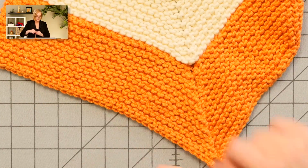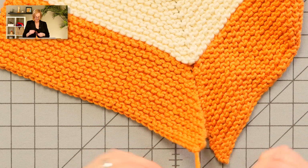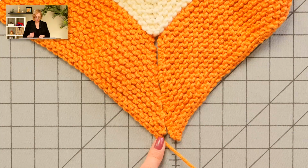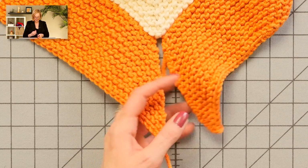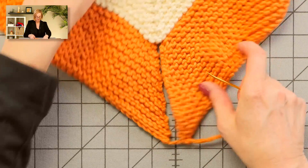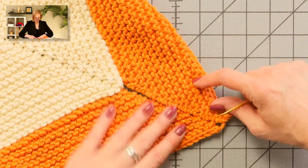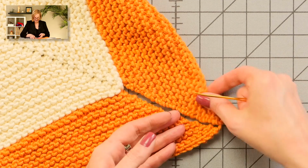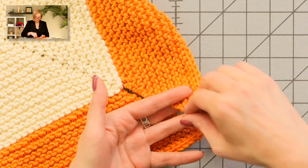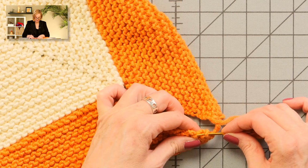And you can use kind of any seam for this. You can whip stitch it, it's such a short little thing. And I'm using the end that was left here from the bind off. I'm going to connect it to the other side, and I'm doing kind of a form of the Bickford seam. Let me see, I'm not sure how I want to hold this. I'm going to go under 2 purl bumps on one side, jump over, go over 2 purl bumps on this side.